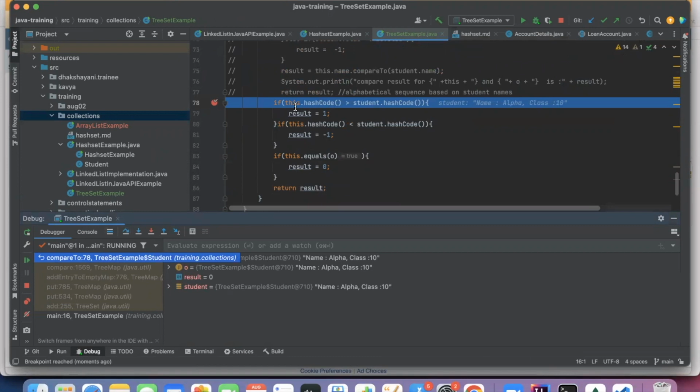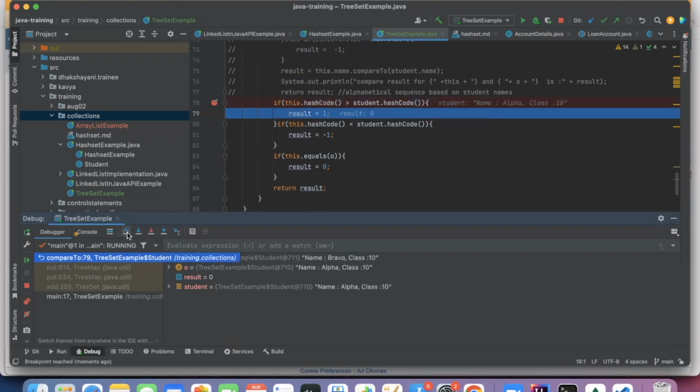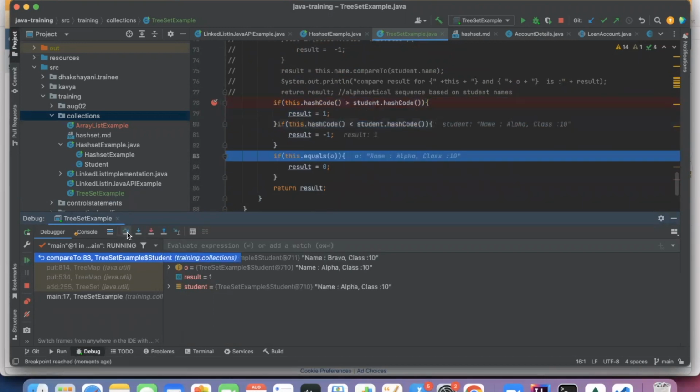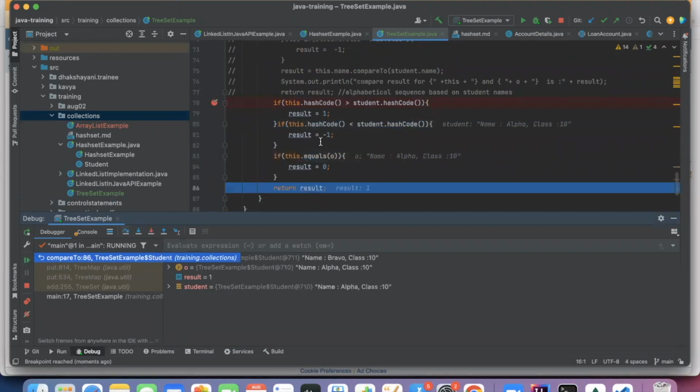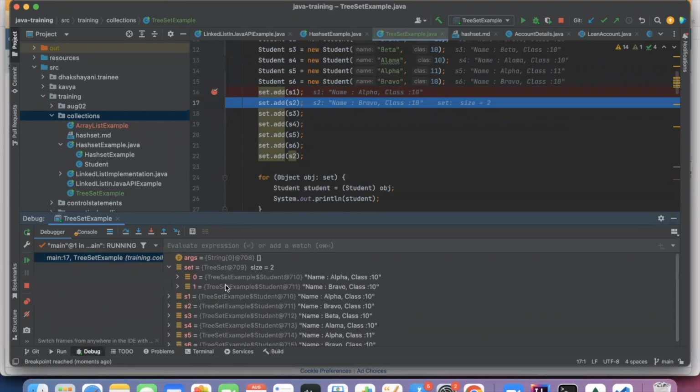This is nothing actually, it does not have any results here. So it passes here. Now my set already has a result. This is Bravo. So Bravo has to be greater than, right. It's still going to the equals method. Result is 1, so it's coming to the top. So if I see the result, alpha, Bravo.